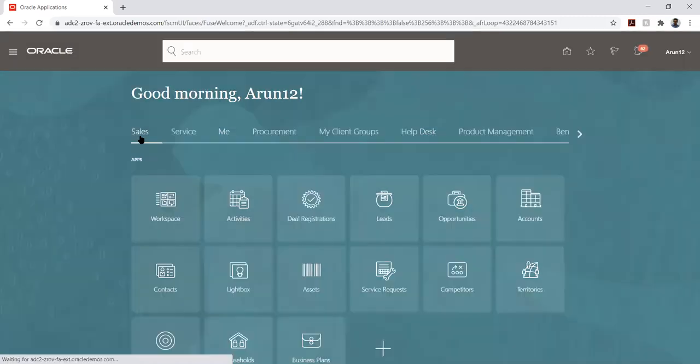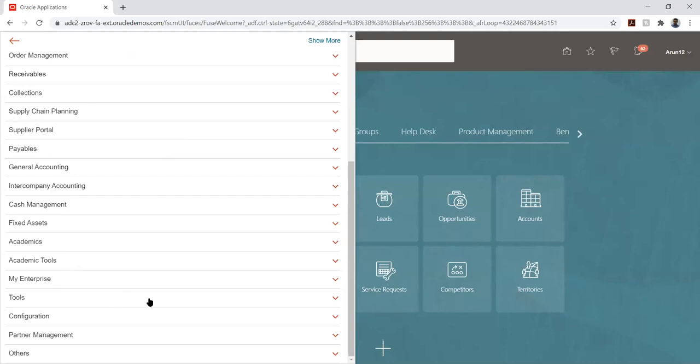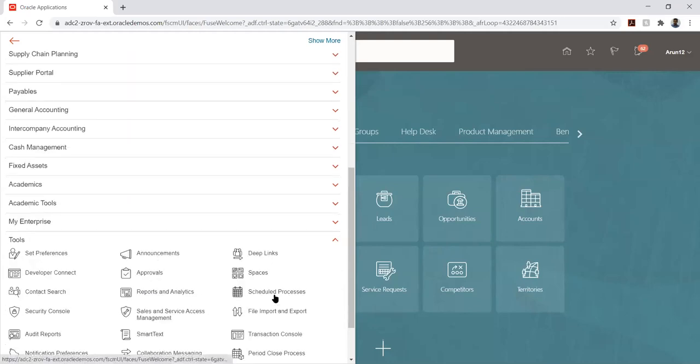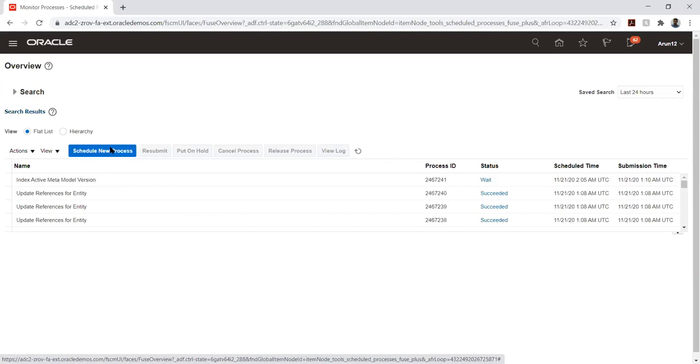We will run a scheduled process called Load Interface File for Import. The navigation would be from Tools, where we will have the scheduled processes. This involves two processes: first to load the files into the interface, and the next step is to run the actual interface program, which will import the data into our base tables. Got it.